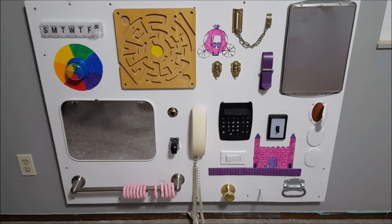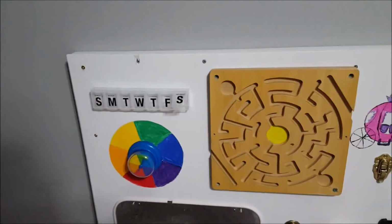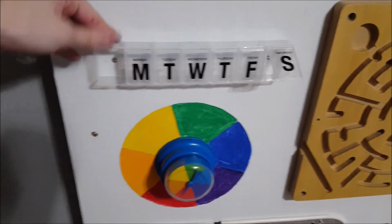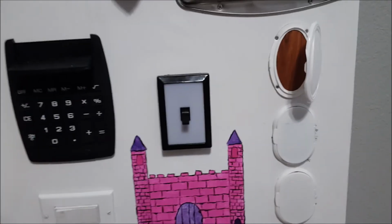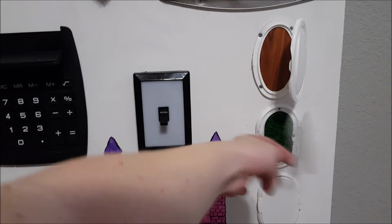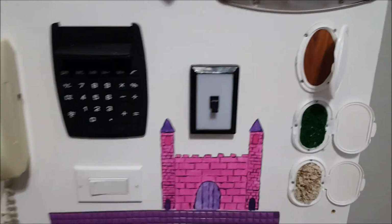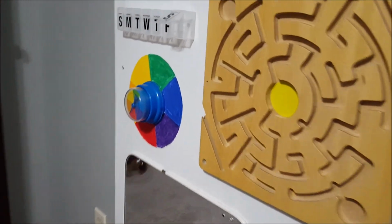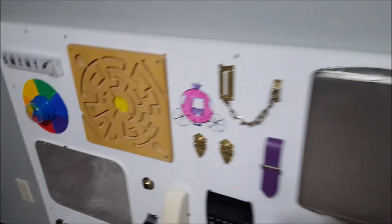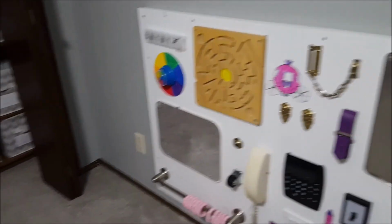Then over here, you'll see the sensory board that my husband and my kids helped build for her birthday. She loves this. It's got all sorts of fun things that we got from Goodwill, Dollar Tree, just laying around the house. It gives her activities to do in the room that don't make noise and that don't make a mess. So we've got her cookie sheet that's magnets. She has magnets that can go up there. And we've got these cute little sensory pockets. Those are just tops of wipes containers with little carpet samples and flooring samples inside. Calculators, phones, a wheel, mirror, those kinds of fun things. But just a great addition to any toddler's room that makes things a little bit more fun without adding to the mess, which is always a pro in my book.